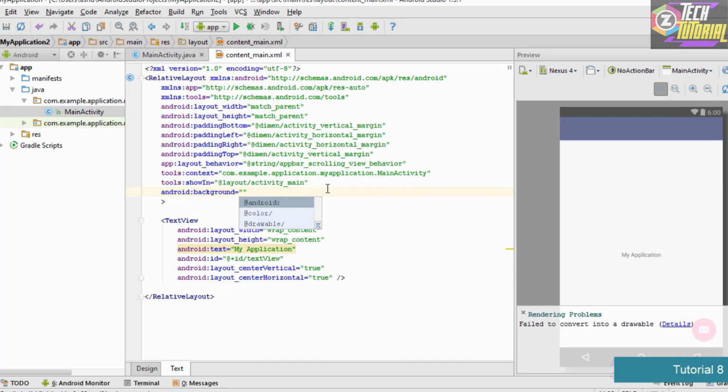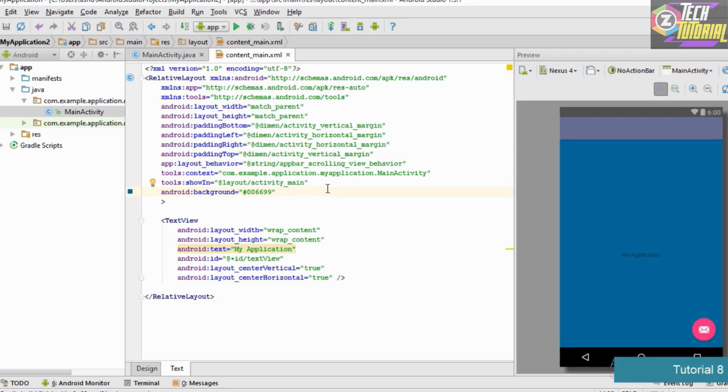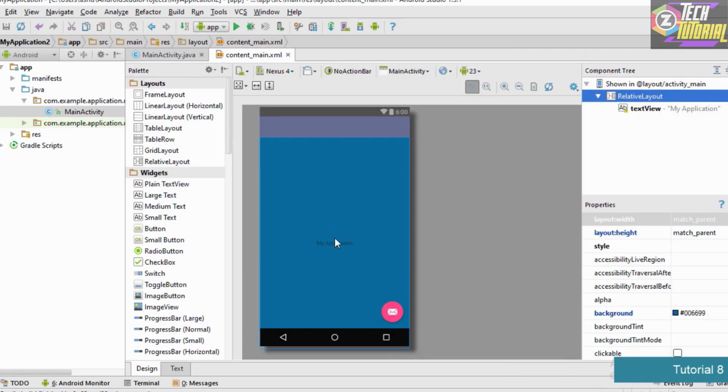In this case, let's say we have the color as hash 006699, and it is going to change the color for us. As you could see, when we specify the color in the XML attribute, it is going to change the background color for us, and you could change your color according to your preference. So this is one way of writing the code in XML and making changes accordingly. Now if we click design view, you could see that the changes are also reflected in this design view.